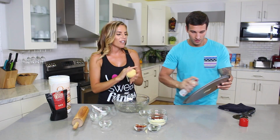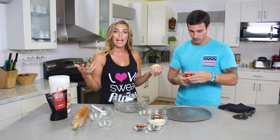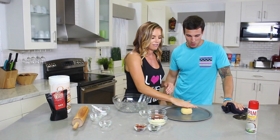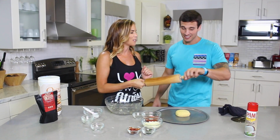Coconut oil non-stick spray. So good flavor, works really well, and coconut oil is great because it can withstand really high temperatures, which is good if you're in the oven, pizza, like it. All right, so I'm just gonna plop it right there in the middle. Boom. And we got this handy rolling pin. I'm gonna let your muscles get to work.